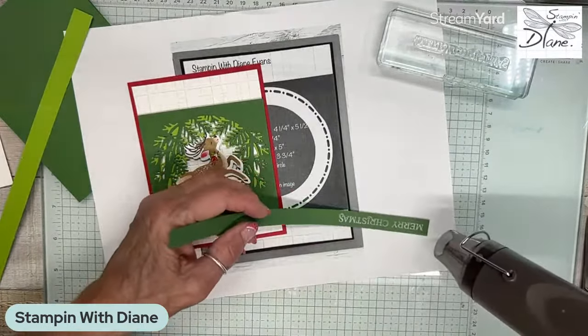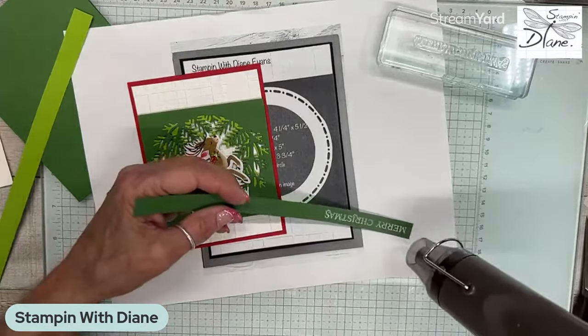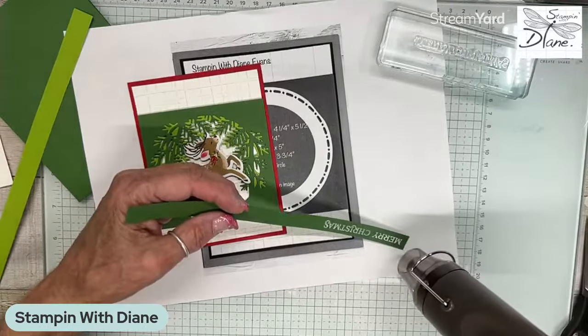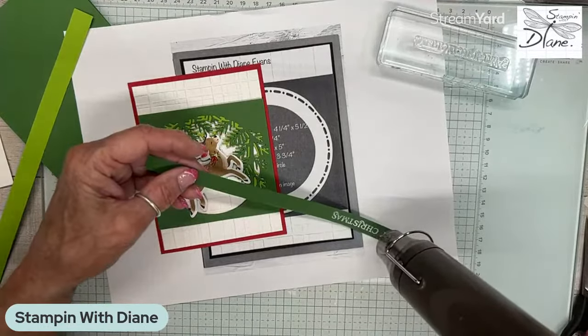Okay, so I'm just going to heat set this. And you know how much, like I say, that I love this embossing. The day I don't like embossing would probably be the day that I don't stamp anymore.